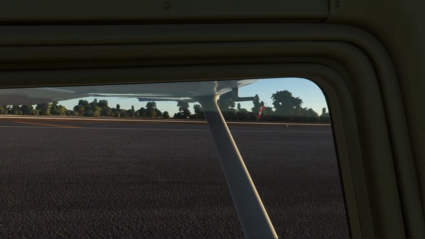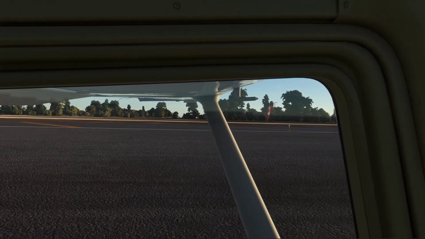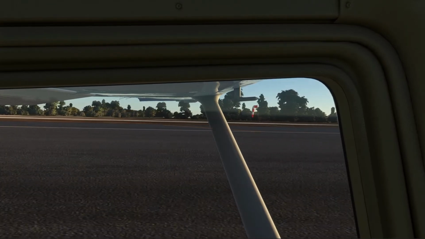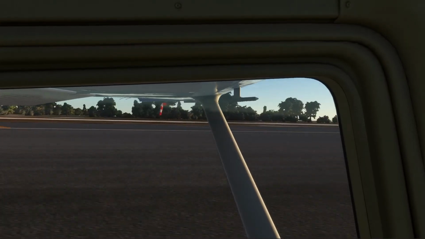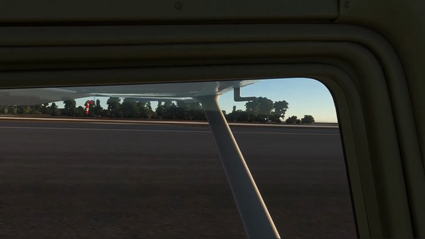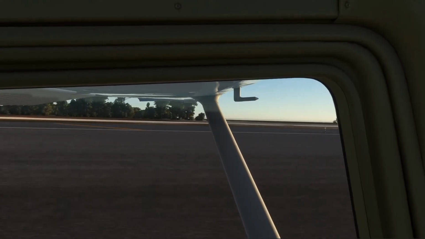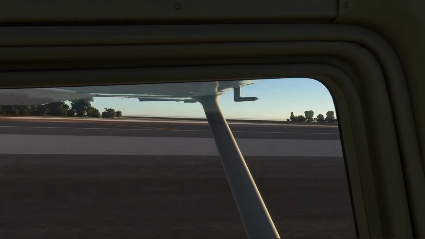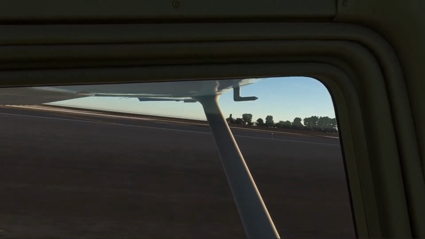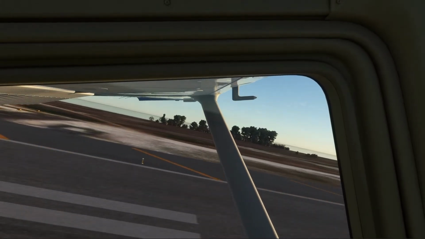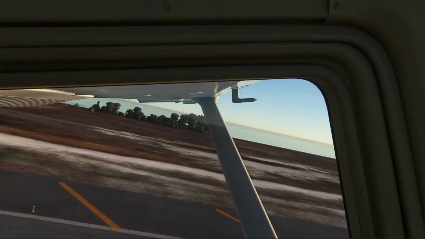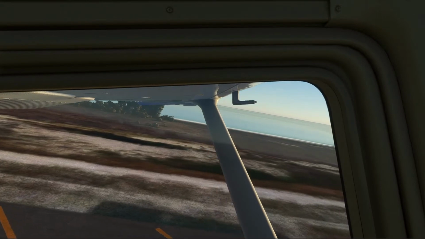flying the traffic pattern, most traffic patterns are left-hand traffic, meaning that every turn is a left turn until you come to the runway, which means that you're constantly looking out of your left window in order to see where the runway is, how close you are to it, and gauge what part of the flight you're in, so that you can begin your descent or your additional flaps, landing gear down, when you should turn base, when you should turn final.